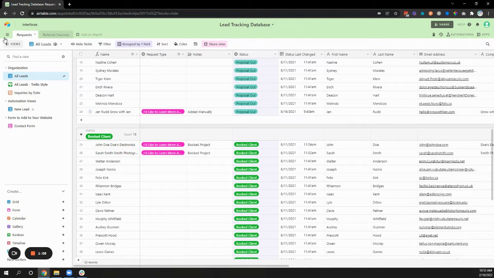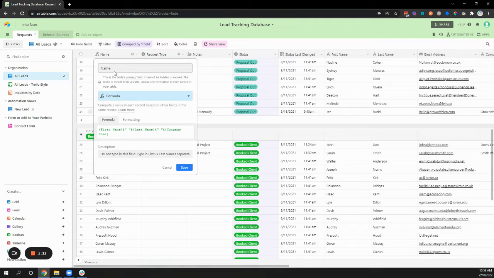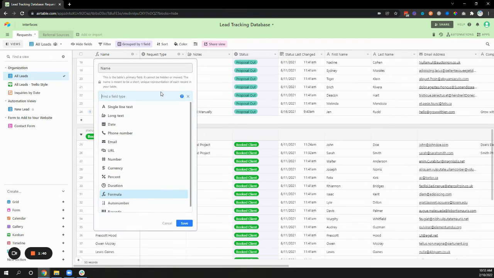When you log into your Airtable database and click onto the tiles, you'll be brought into one of these screens. It'll be either a grid or a form, calendar, so you'll have different views that you land into as well as tables. But the data inside them are structured into fields. If you look at these fields, for example, this key field, the first field in your table, I have it set up as a formula field. This is your identifier for this unique piece of information in Airtable. I tend to structure my tables with formulas as the key field, meaning it's a combination of other data in the table or it's a unique identifier.